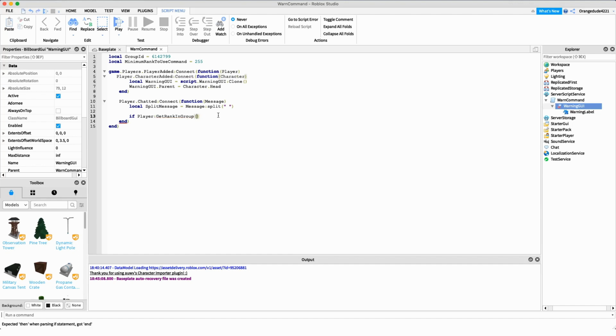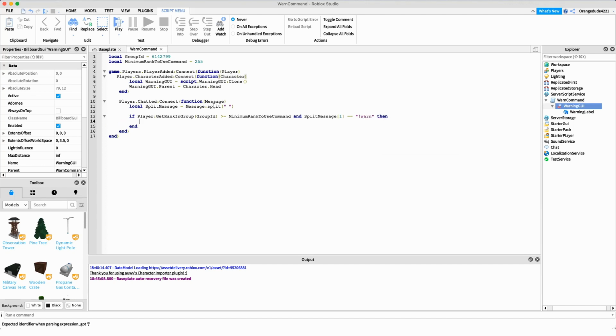So if their rank in that group is greater than or equal to minimum rank, so if they're of that rank or above it, and now we want to check to see if they actually ran the warn command. So and split message 1, so the first word in that message, which in this case we'd hope would be exclamation point warn, is equal to exclamation point warn if they're actually running the command.